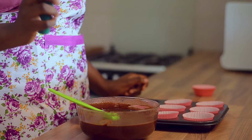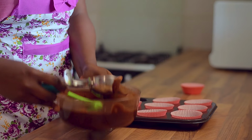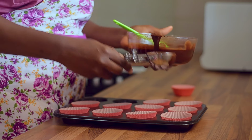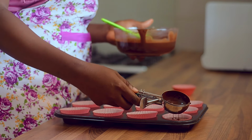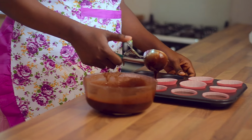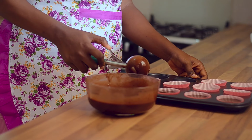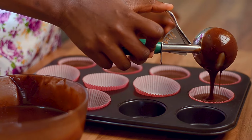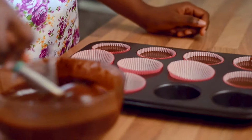And we'll use our scoop to help us fill it in without making a mess. As you can see, this is a very runny batter, so we're using the ice cream scoop to help us not make a mess. So we're going to fill our cupcake liners and leave just about a quarter up the liner. Don't fill it all the way to the top, leave an allowance for when it bakes. So like so, it's fine.